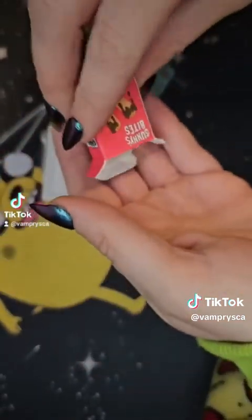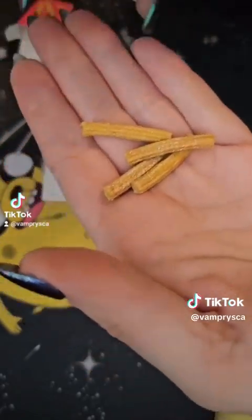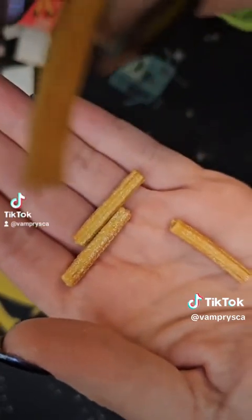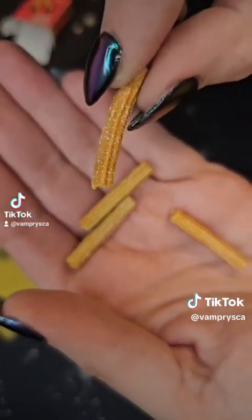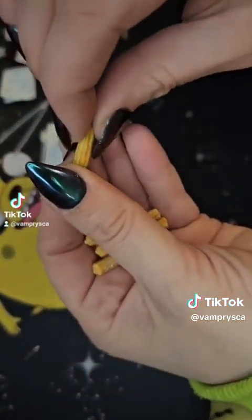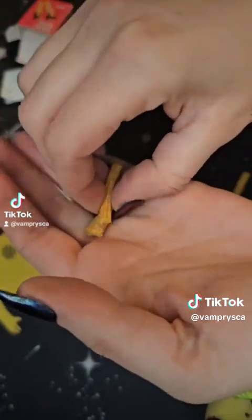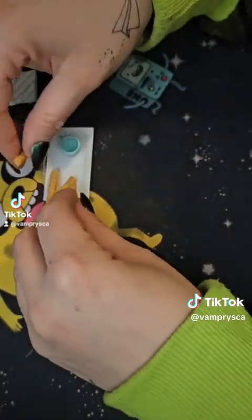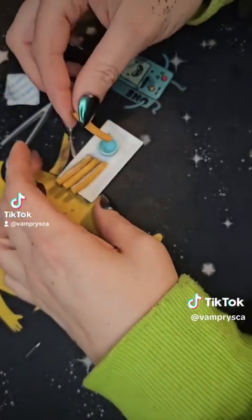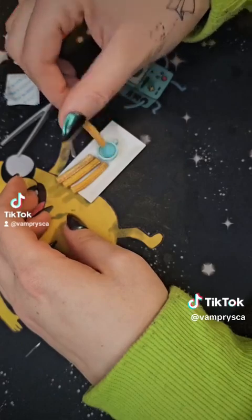Let's open these up and have a quick look. Oh my God, aren't they the cutest little things? They proper look like they should be full on edible. Oh, and they're flexible. Obsessed, obsessed, obsessed. All we're going to do, I think we're going to have three of them like that. We'll have one in the cup, shall we? Like it's been dunked in.